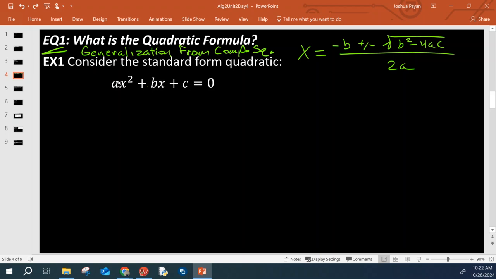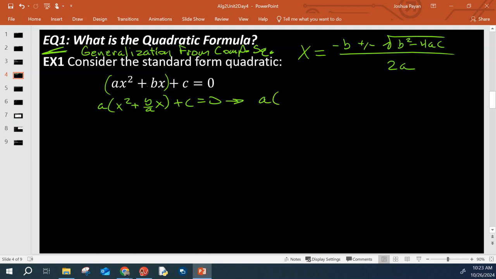But anyway, so I've got a quadratic, right? If I complete the square of the standard form quadratic, I'm going to factor out an a from these two terms. So I'm going to say a times x squared plus b divided by a times x plus c equals 0. And I'm completing the square, so I'm going to start getting rid of anything around x that's making it not be by itself, right? So I'm going to go ahead and subtract the c.